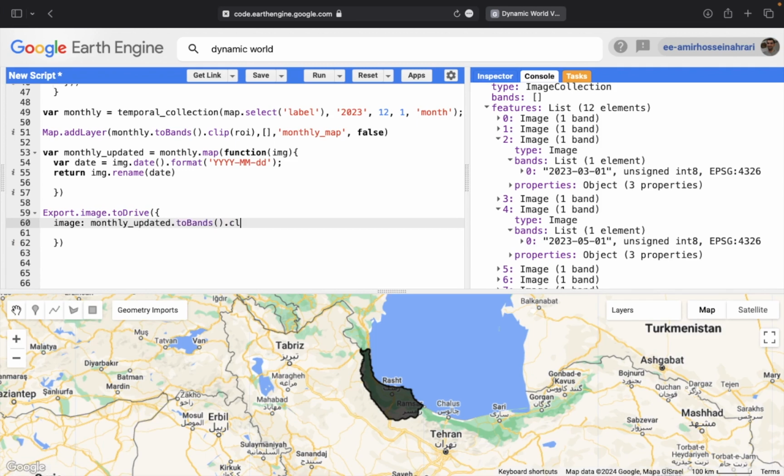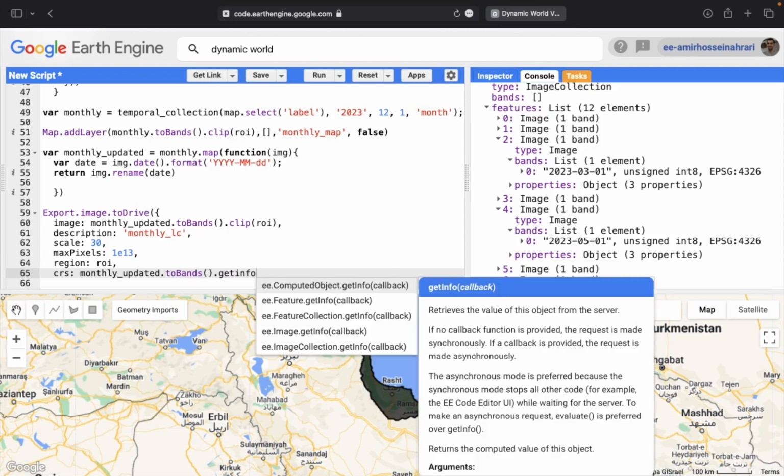It is stacked, and then clipped based on the region of interest, or ROI, and then the description equals, for example, monthly land cover, and scale equals, for example, 30 meters, and maxPixels, the maximum number of pixels we can have for each frame, 1e13, and then the region equals ROI, and the CRS, or coordinate system, equals the monthly updated dot toBands dot getInfo.